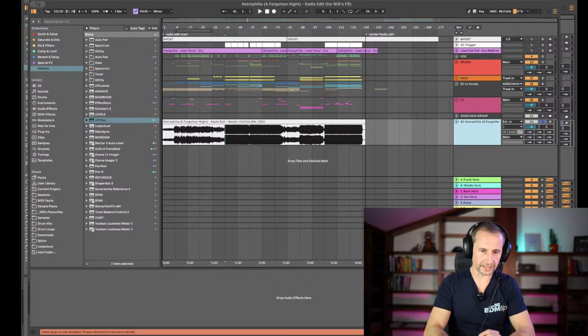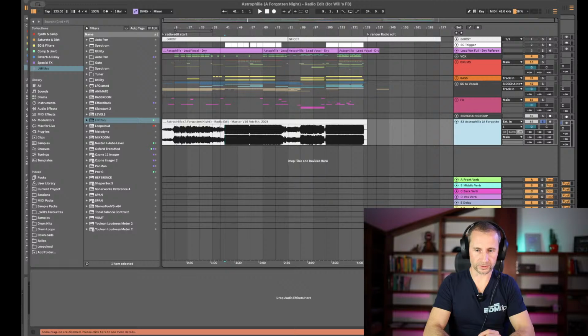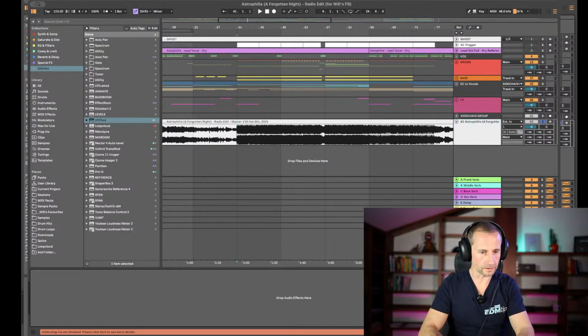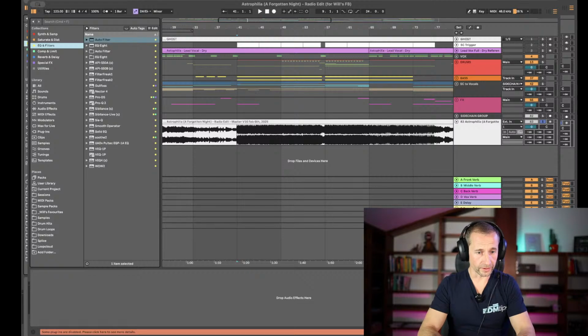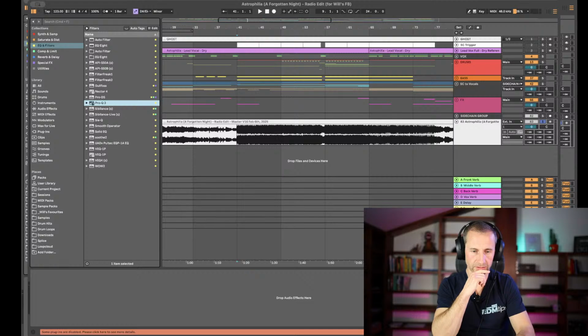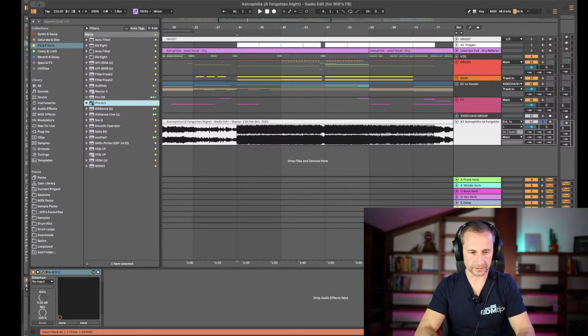I'd like to check out the frequency spread for this one. So I'm not going to use Span because it's taken to crashing my computer sometimes. So I'm going to open up the Pro Q3. I need to get the Pro Q4 installed actually as well. It won't make any difference, but it's nice to stay up to date.